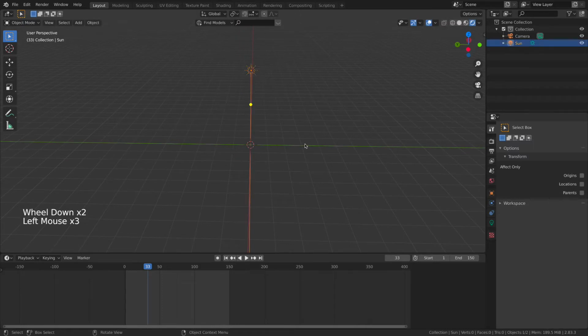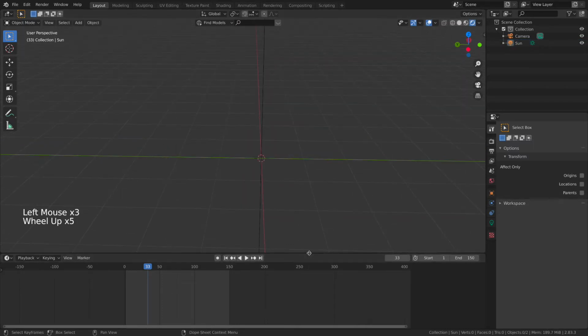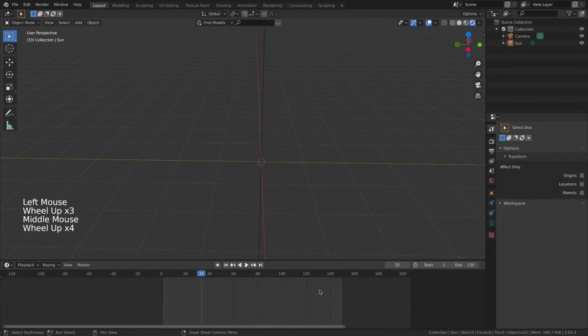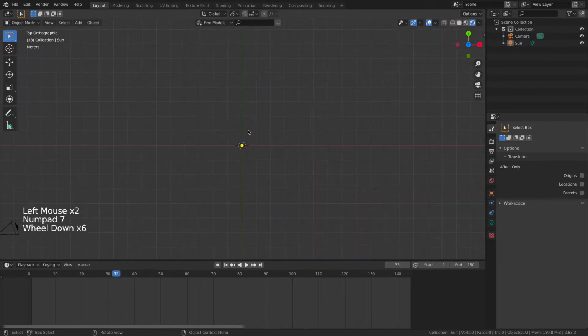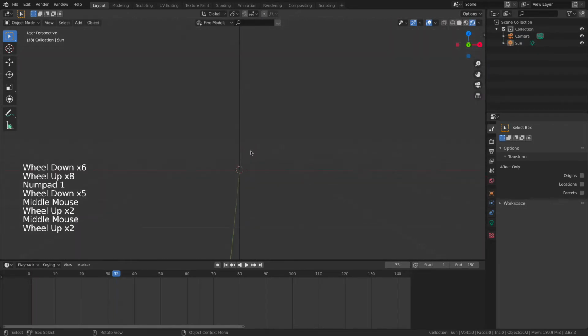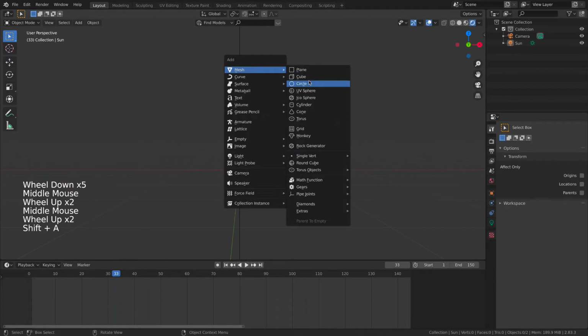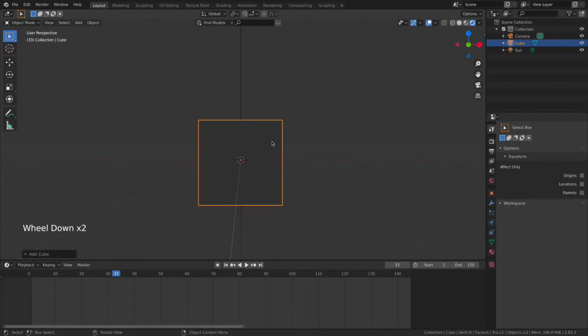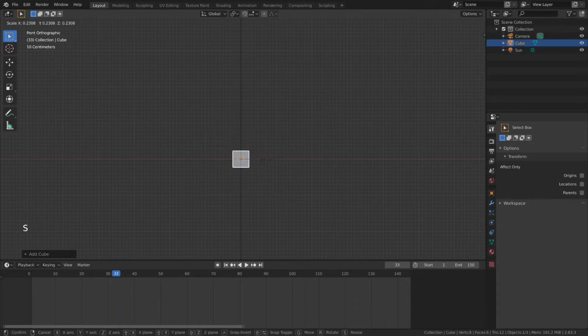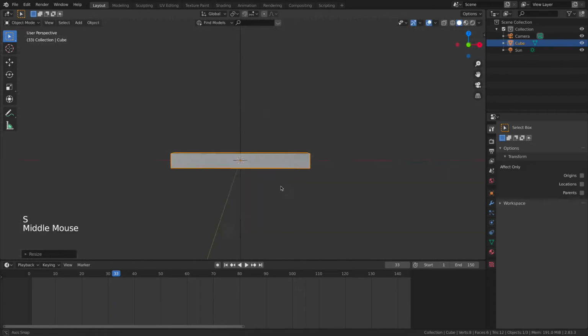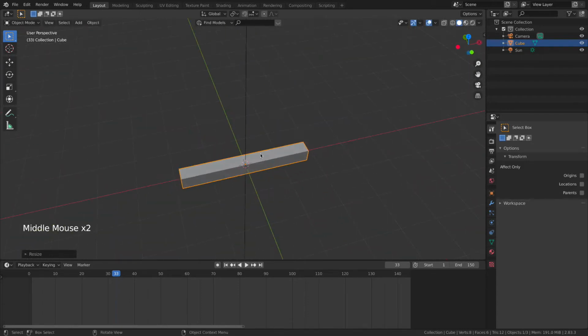So first thing that I want to show you is how you can use rigging for creating animation and how it can be helpful and what is the purpose of it. So first thing, let's go and create, for example, a simple cube in our scene. I'm going to switch to solid view. I will scale this down all the way, and I will press S and X to scale it on the X, so we have this long cube.